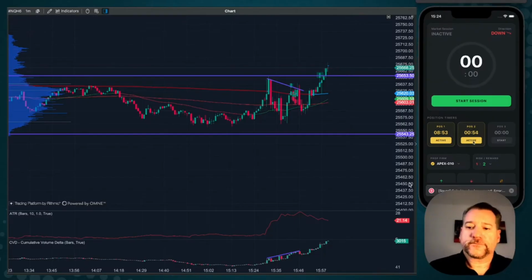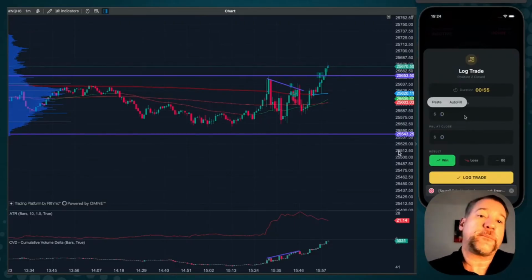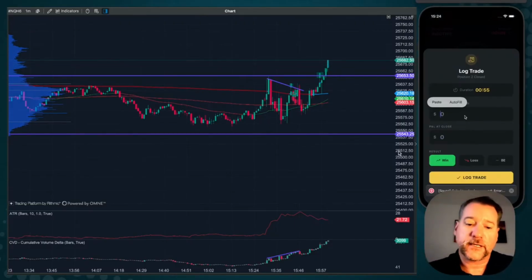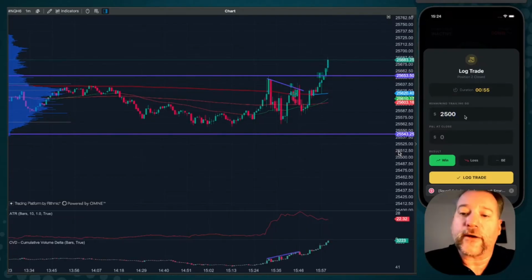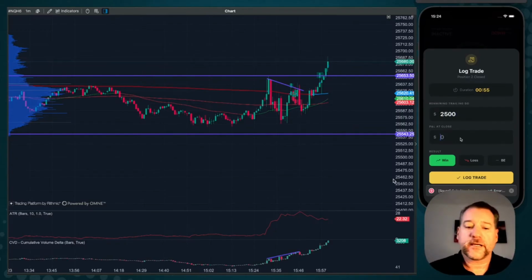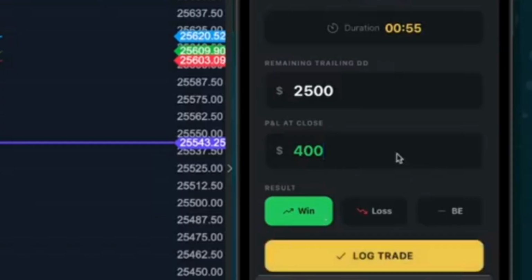Now what I can do, I close this trade, and the remaining drawdown, I don't know, you need to see on your Apex account what is the remaining drawdown. Let's say it's 2,500 because I didn't lose at all. Okay, so it was a winning. So you can log it as one 2,000, or you can say, okay, this was making 400 and the other one's making 1,600. What is the remaining drawdown for this? I'm gonna close it too.